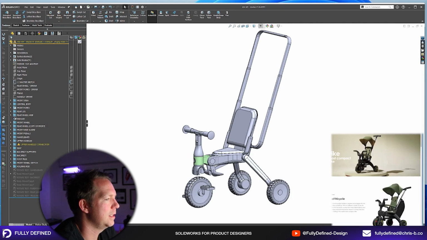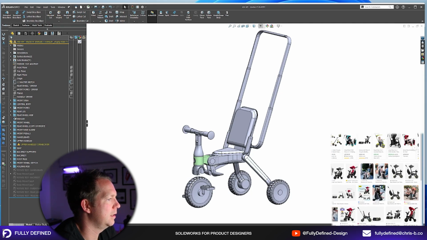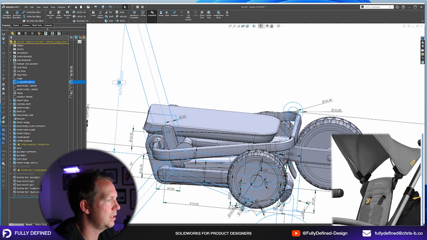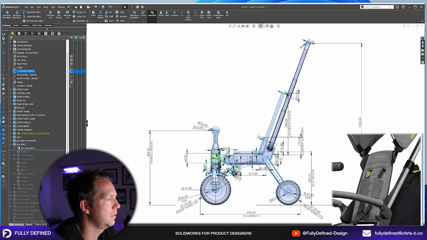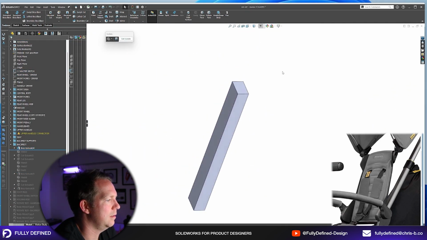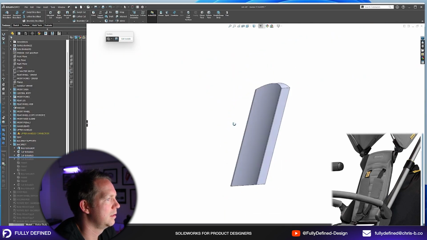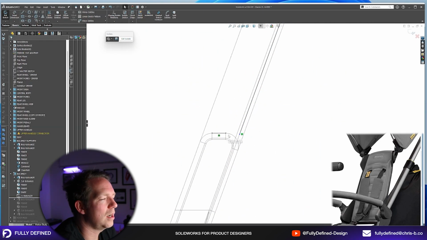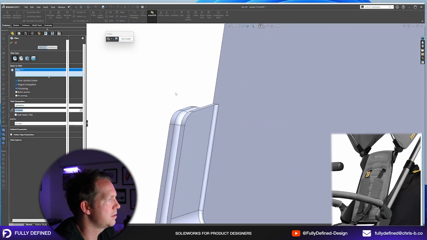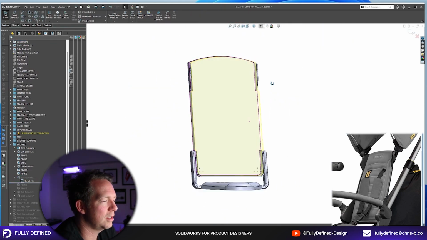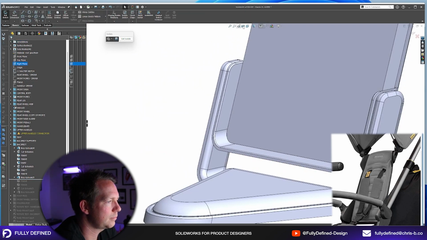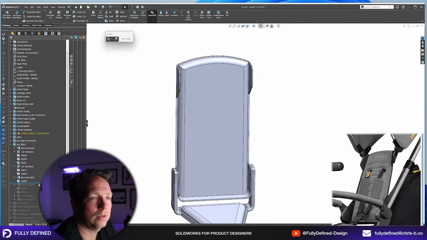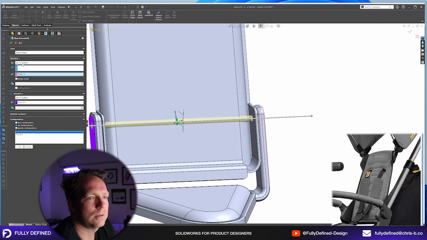I will get to that at some stage, but previous to that, I've just been working through some of those earlier details to get some of those clashes out. Generally in this time lapse, because it's so fast, some of those changes might have just been skipped over. To reduce the height of the front handlebars, I click on the master sketch, I click a dimension, I change the number and press enter, and it's done. And that's the power of parametric modeling and setting things up in such a way where you can control the bulk of the geometry with a master sketch.